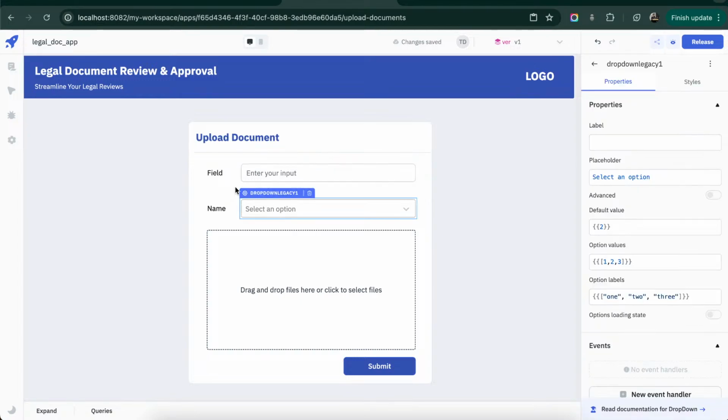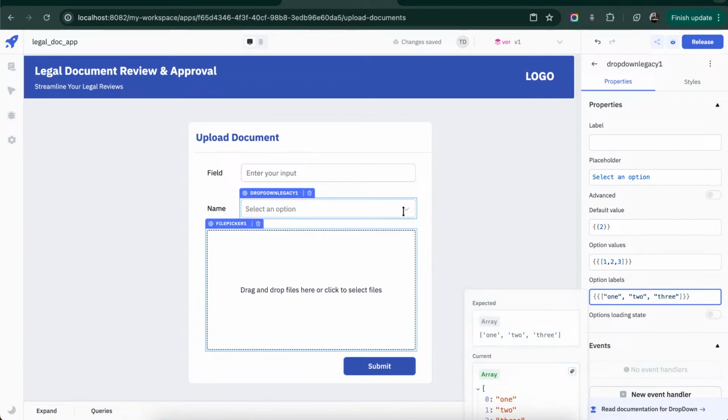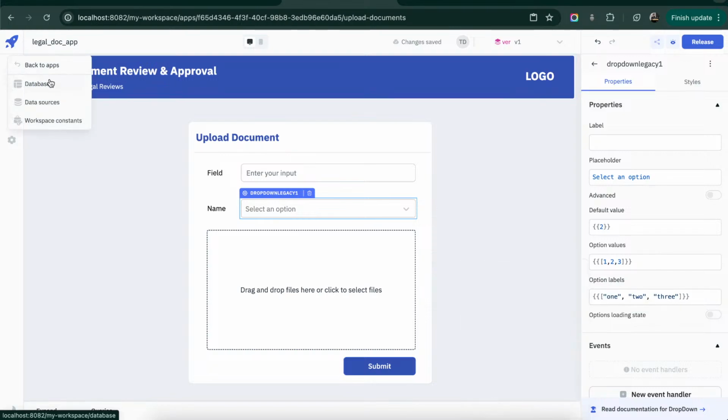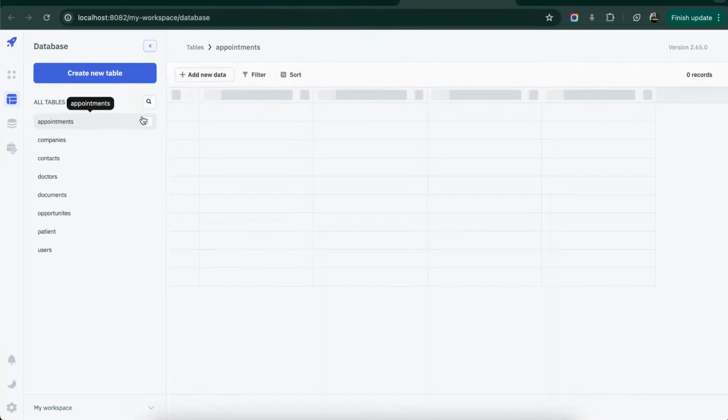All right, so for the drop down we need to add a query from the get user query, so that we can show the names and we can take the IDs from there. I missed showing you the table structure, so let me quickly do that first, so that I can show you how the data we are storing in the data sources, the ToolJet database. So this will take us to the ToolJet database.